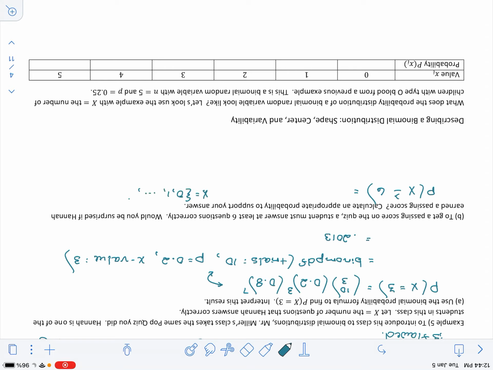Binomials always start at having 0 successes, and it always ends at your number of trials. We are trying to find at least 6 successes. These are the outcomes we want. And because I am too lazy to add them individually, it is much quicker to just take away what I don't want. So I'm going to do the complement of the probability that my random variable x is less than or equal to 5. So I'm finding the probability that it's less than 6 and taking those away.